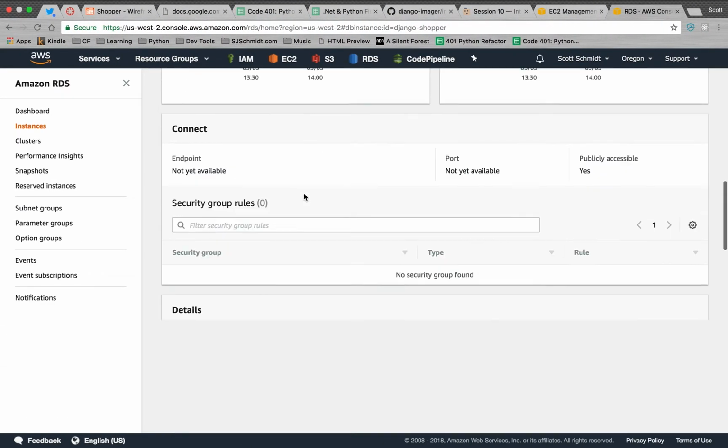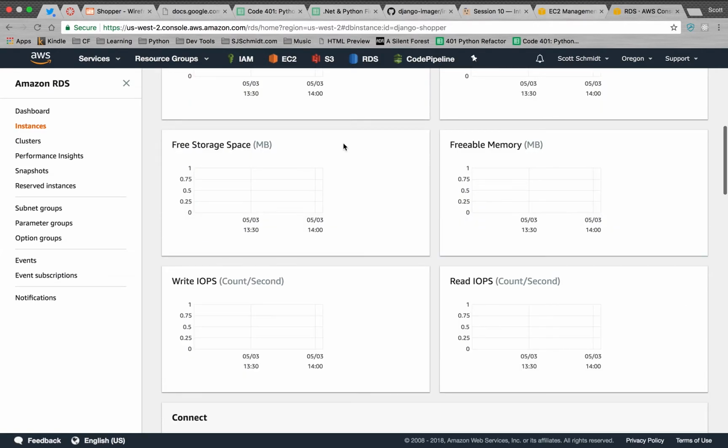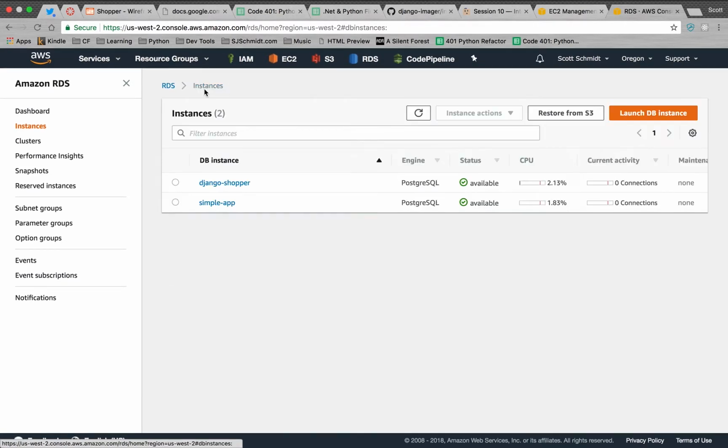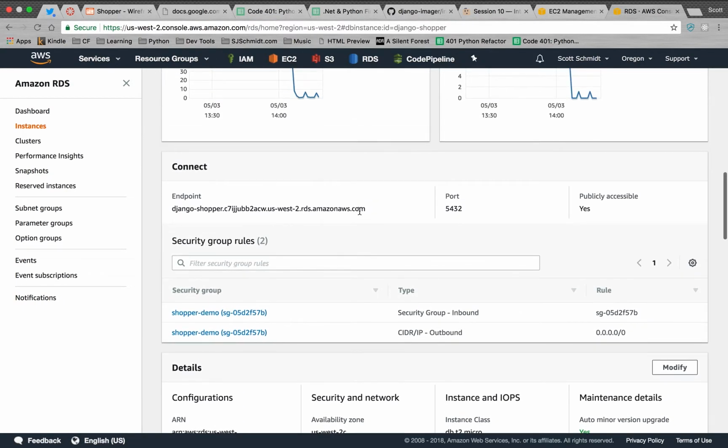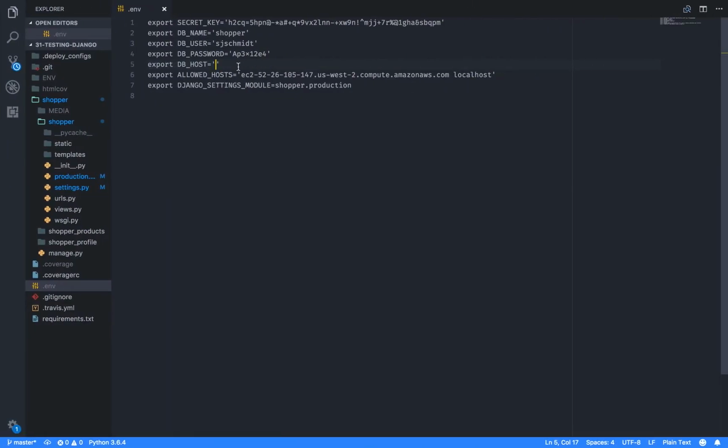I'm going to come over here, and it should be up and running at this point. So let's go back. So Django shopper, just needed a little refresh. And I'm going to grab the endpoint and put that right here. So now what's going to happen, we're going to export these into the environment, and we're going to get a database URL that basically looks something like this.